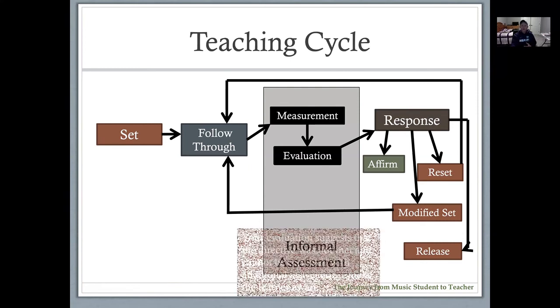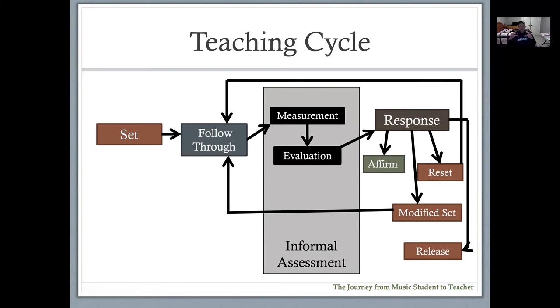Okay? Now, with the teaching cycle, typically what you want is you want this to go in an arc. All right? And the attention span of most of our students will be anywhere from 12 to 15 minutes. Okay? So you've got to ramp it up for about 3 or 4 minutes. Okay? Which means you're going to have about 7 to 8 minutes of really honed in students. And then they're going to come in on the back end of the curve, those last 3 minutes. Okay?